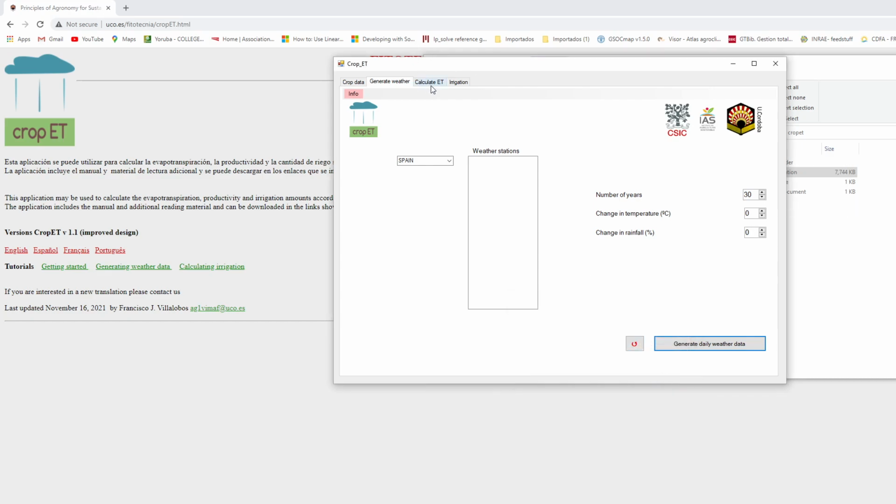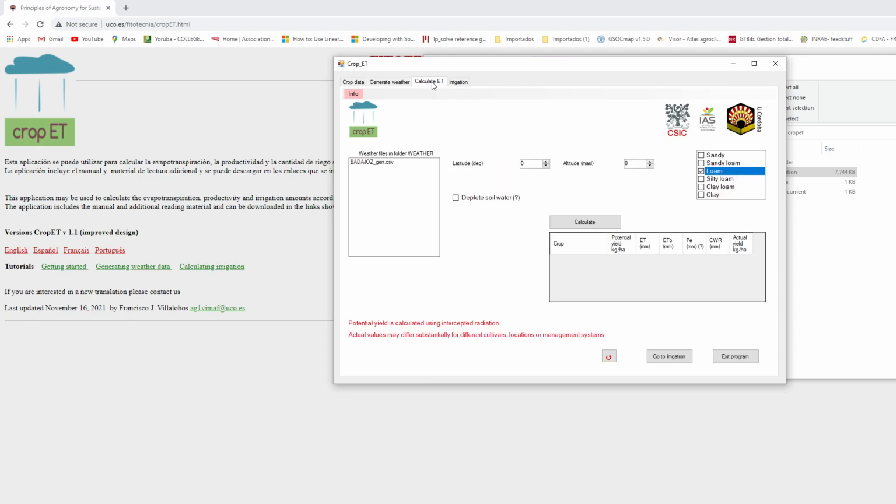Click on OK. We go to calculate ET, and here we have now one weather file, Badajoz. We click here. It will automatically update the latitude and the altitude of the location.